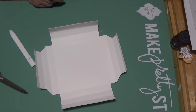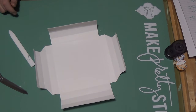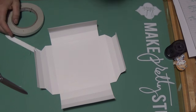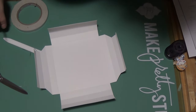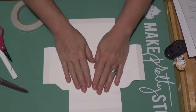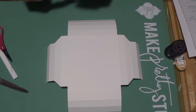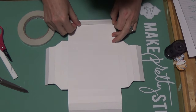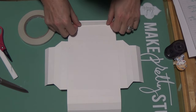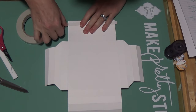There we go. So, in this, some people have used wet glue. I prefer to use the double-sided tape. And that is solely my preference, but I find it makes for a neater job. So now we're going to lay it side up, the side that we want to have facing us, and you lay your tape just below this side of your scored and burnished line, just underneath that.